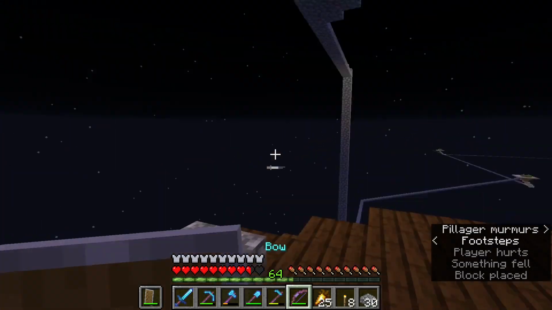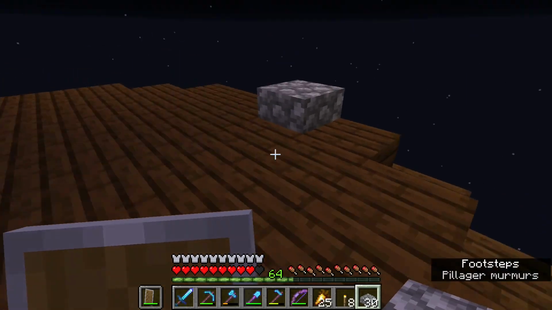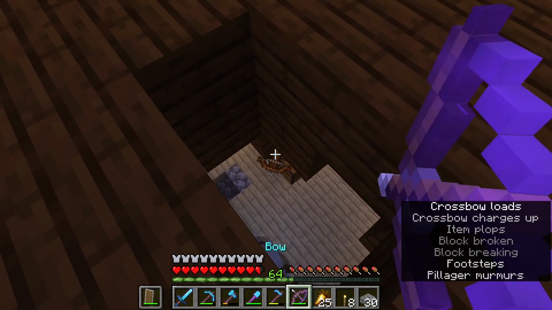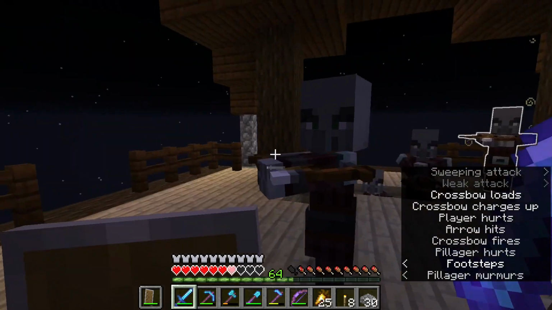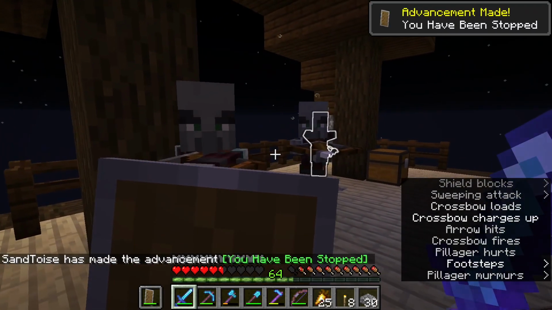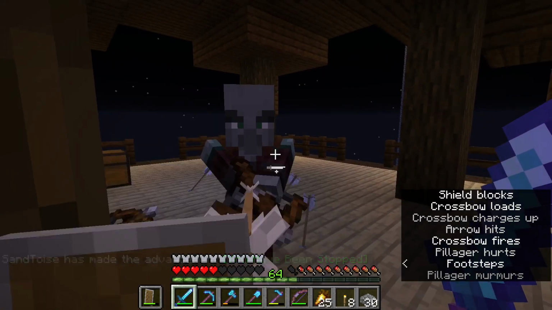Ooh, took a couple hearts out there. That's a pretty high drop, and that tower is very tall. Let's just break our way into the pillager outpost. Oh, there are a lot of them. So we have to be very careful. Thankfully, we got a shield, so we can let them take care of each other, and then just protect ourselves with the shield.